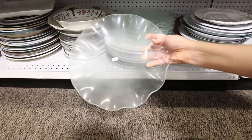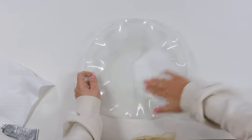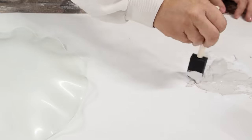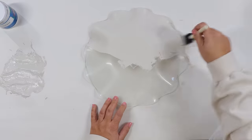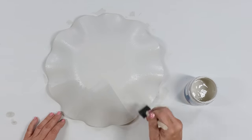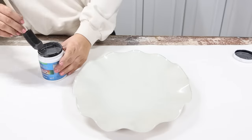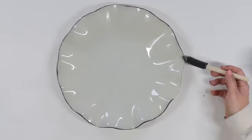I just spotted these cool scallop plates for only $2 each — I definitely need these in my life. I wanted to paint the underside, so I mixed a beige color sample paint with some baking soda and applied one coat to the base. I let that dry and came back with a second coat. Once completely dry, I added a little detail around the edging using a deep gray color. You could use this as a plate to set items on — I actually used it in a grouping in my pantry.